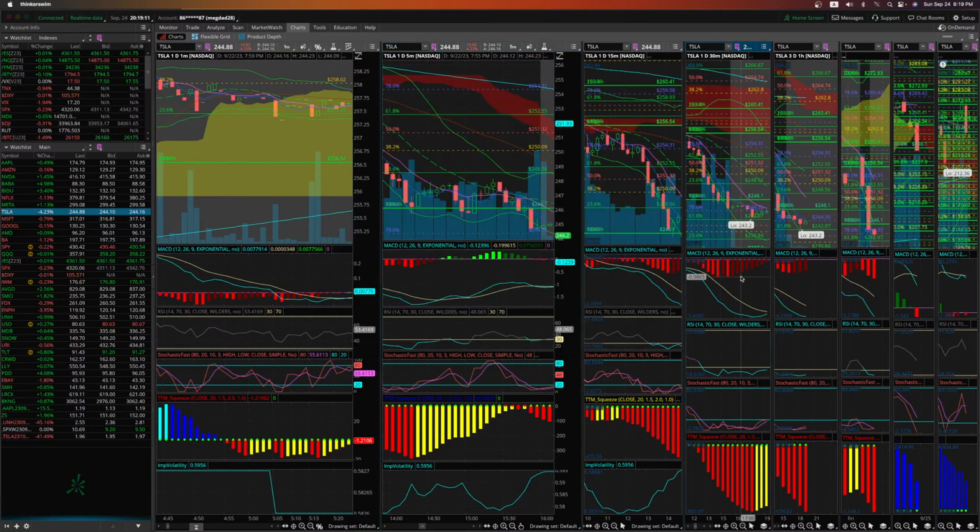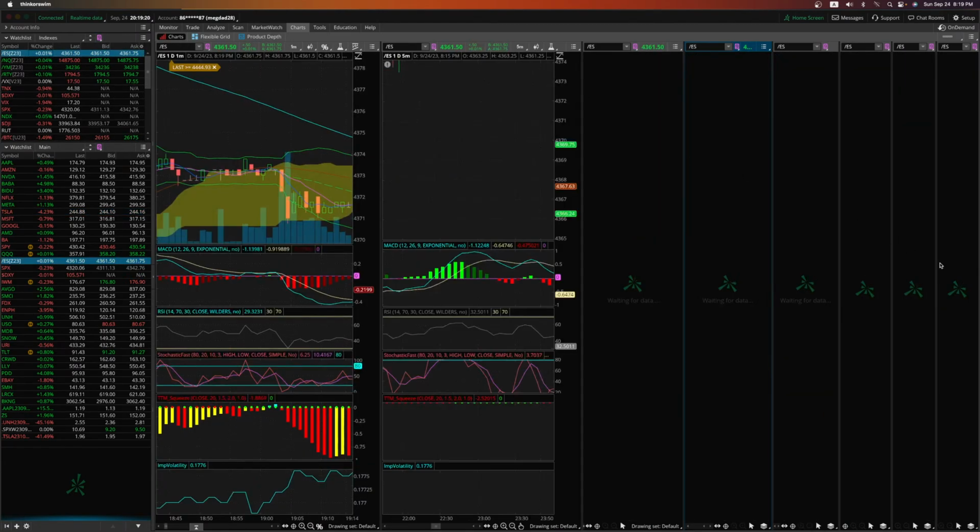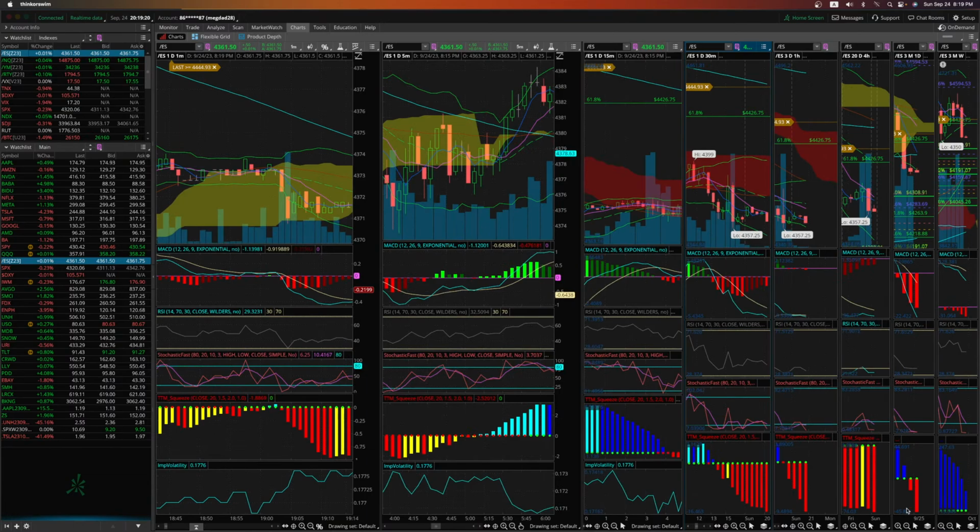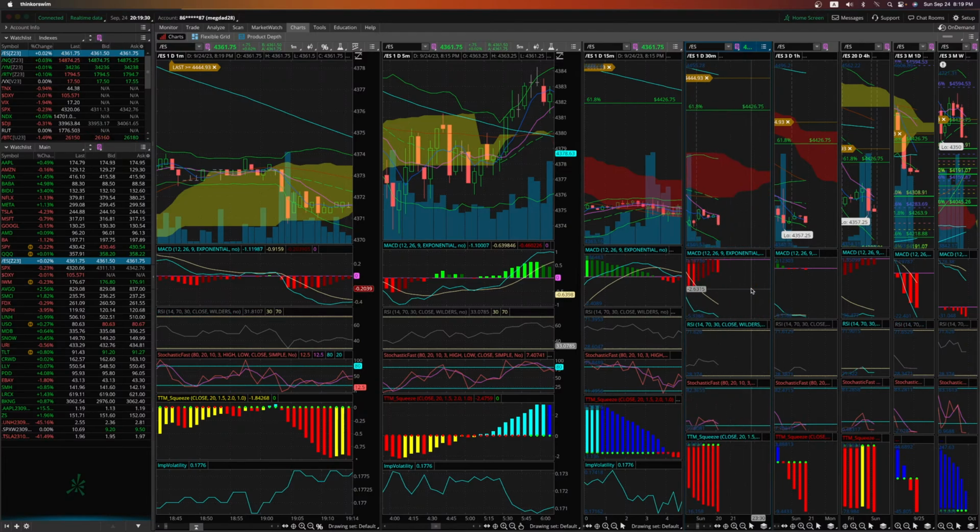So what you want to pay attention to is the TTM squeeze on the daily and the MACD on the daily. For example, right now on the ES, if we look, the daily direction is completely downward. Until we have a yellow bar, the pressure is down. That's why you want to combine the long-term indicators with the short-term indicators, comparing the longer time frames and the short time frames together, paying attention to all the indicators, and making a result.